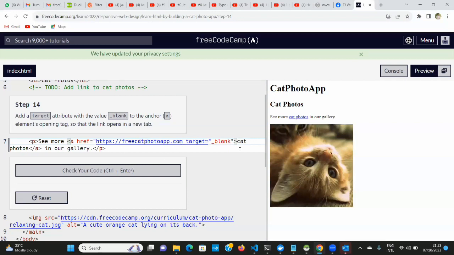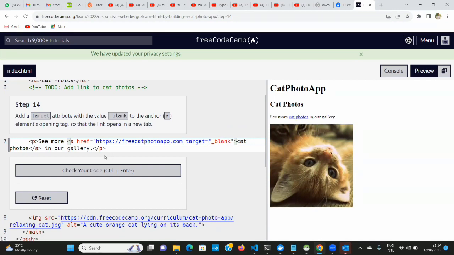But if you add this target attribute with a value of underscore blank, and you click on the link, your web page will still be open and it will take you to wherever your anchor tag is linking you to, like this cat photos.